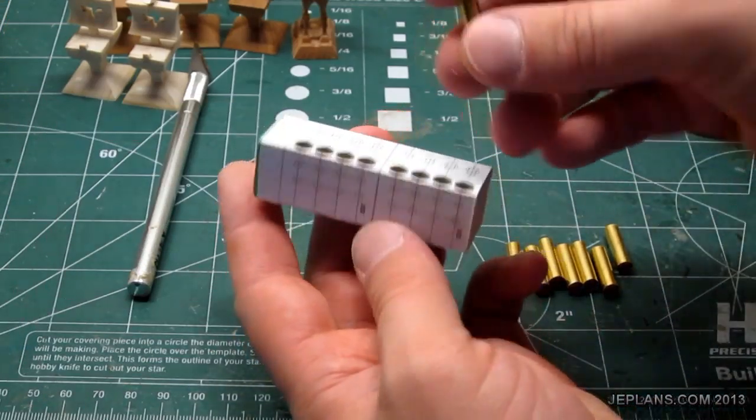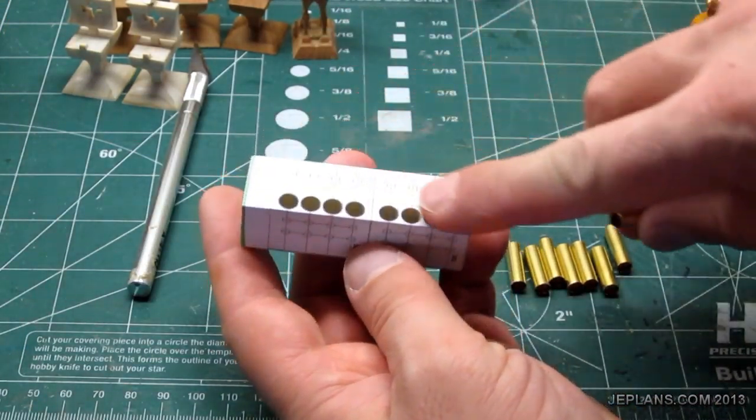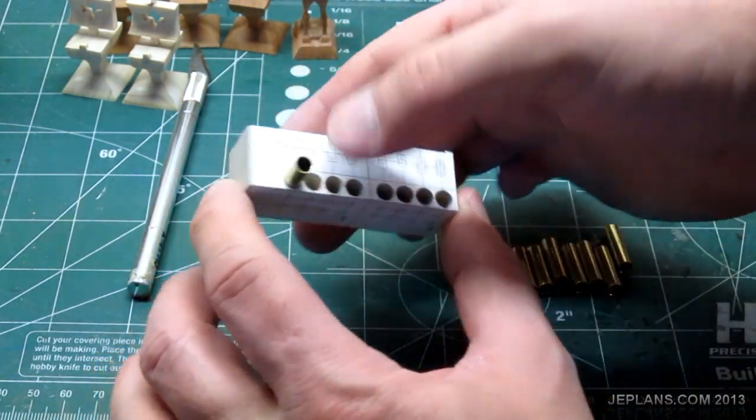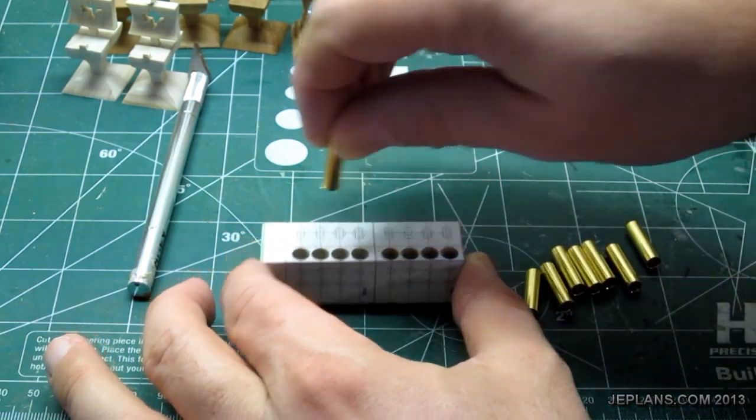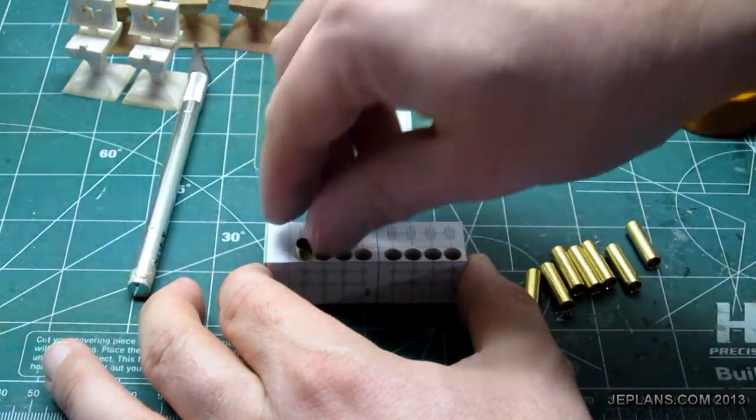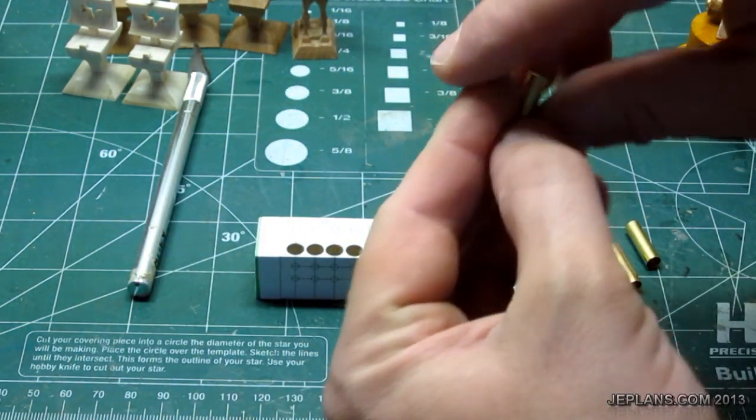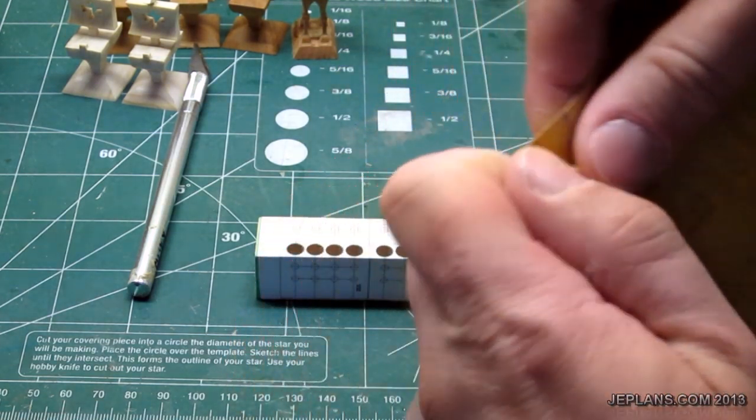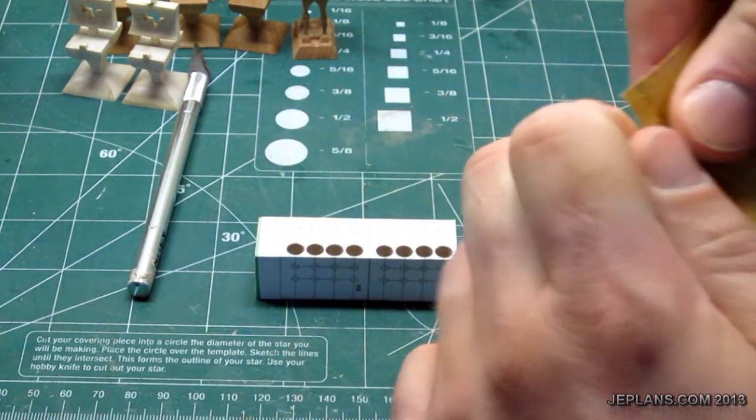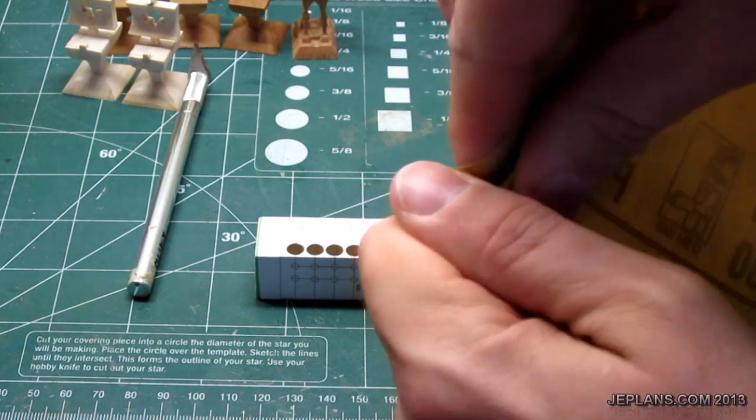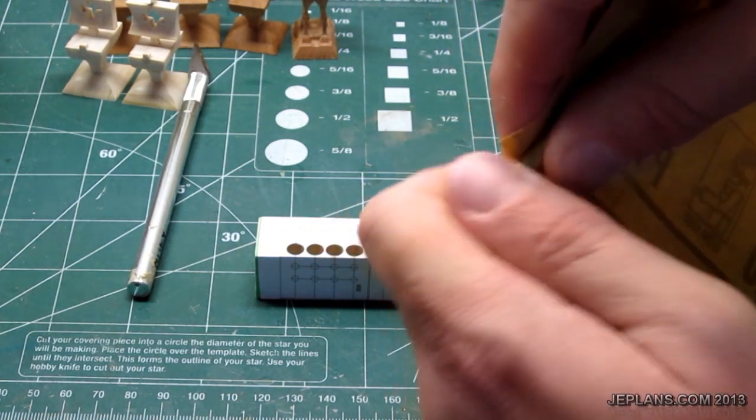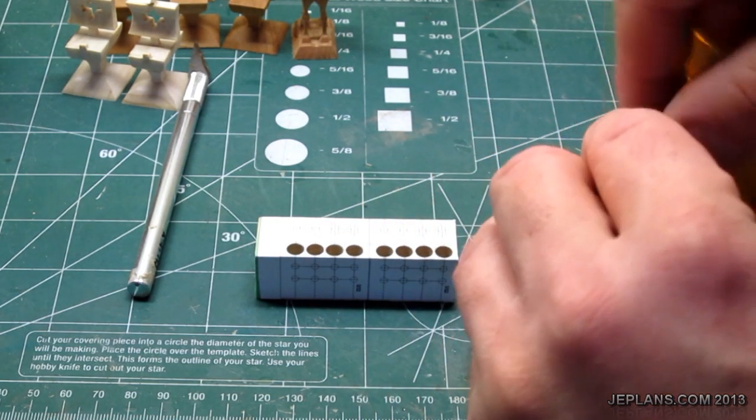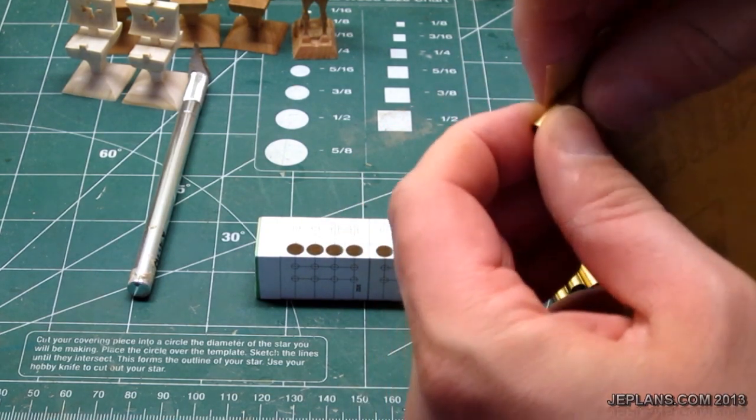So now that I have all the holes drilled out and the liners for the piston cylinders all in place, I haven't decided exactly how I'm going to glue them in yet, but I will be scoring them all, just to kind of rough off the outside so the glue has something to bind to. That will help hold them in place. I'm probably going to just do a little epoxy.